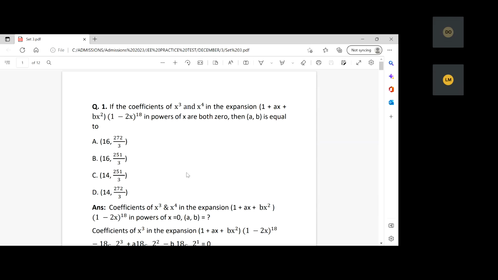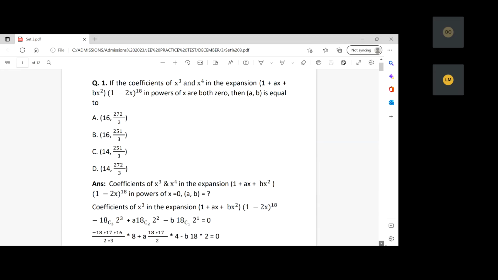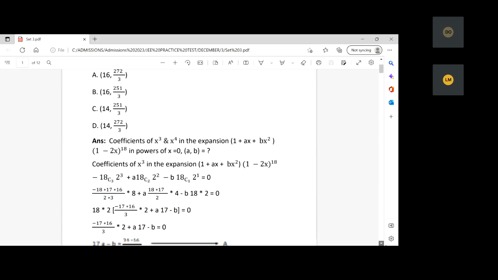So what you need to understand is the format: (1 - 2x) raised to 18. What can you do with that? Will you be able to arrange it in any other form? If you are able to, you need to expand it, then multiply it and equate for the coefficient. It's a very simple question. In a competitive examination, it's just plus 3 or plus 4 marks. You need to be really careful with the mathematical part, because you could see the options 14, 16, and other two combinations.